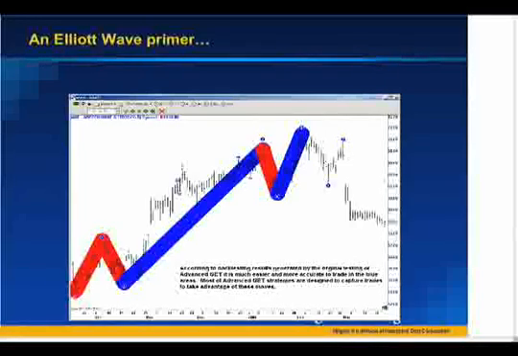count? When Tom Joseph, who created the Advanced Get software back in the 80s, did this, he back-tested the counts, and he determined that we use a 300-bar count. So if we're looking at a daily chart, we go back 300 bars, and we start looking for these Fibonacci ratios. If we see that 160 to 260% increase, that's typically your wave 3. If we see a wave 1 with a 62% retracement, that's your wave 2.